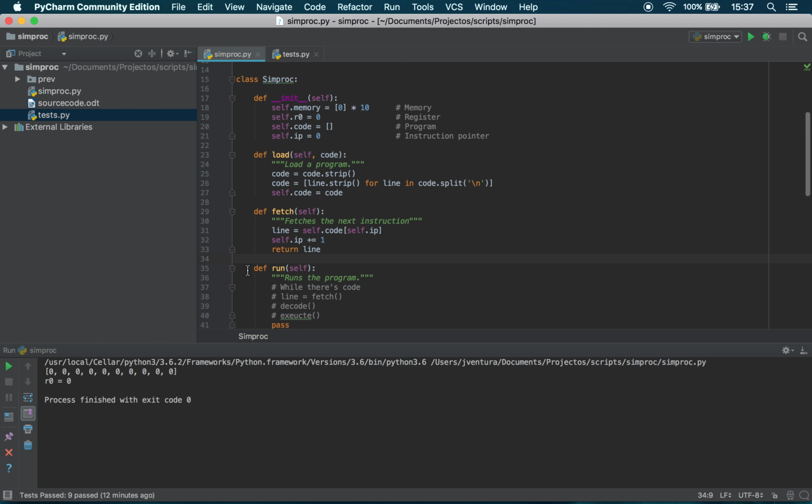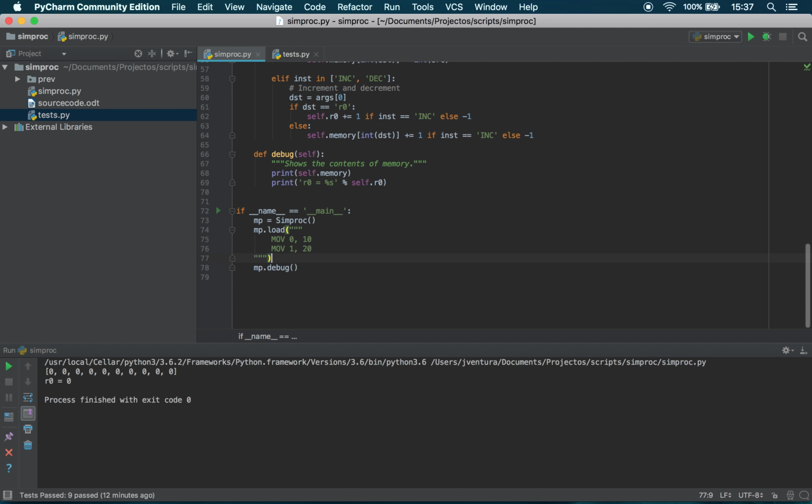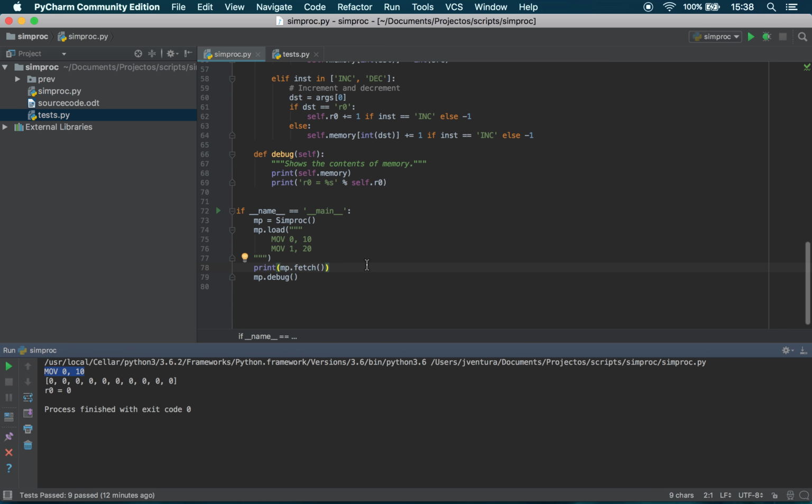So how does this work? Let's see. If I have this program that has two instructions, the first fetch returns the first instruction, while the second fetch returns the second instruction.